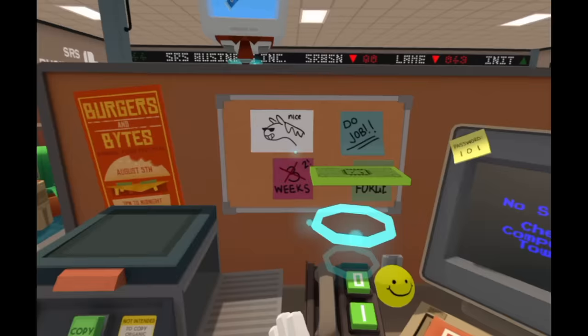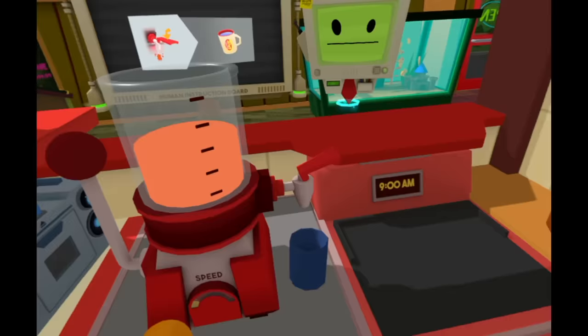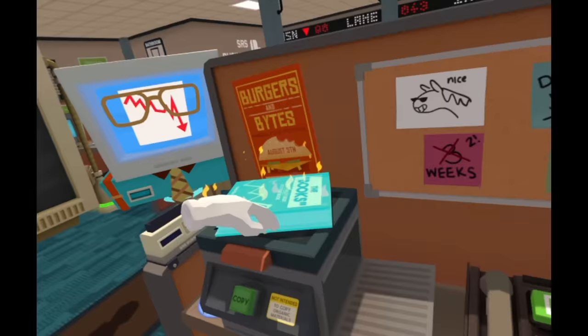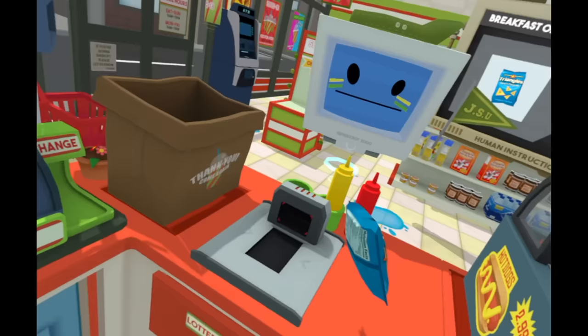Basically, the jobs that you do are simulations by the robots of what they think humans used to do. As a human, they're just trying to make you feel at home, I guess. Of course, none of these jobs are accurate, and it's all basically a parody. A bulletin board that's nearby tells you how to accomplish each goal. Once you do everything needed, you pull another paper or ticket or whatever and move on to the next task. Since it's a parody, it can be pretty funny and entertaining.